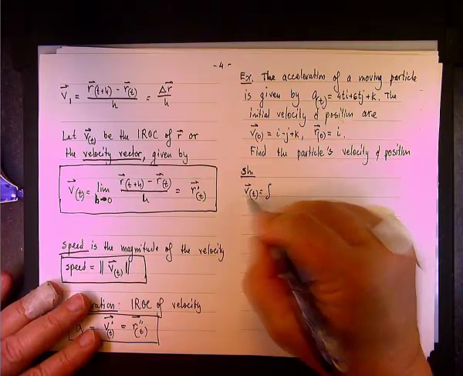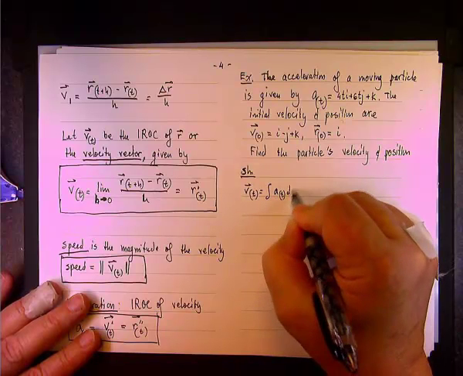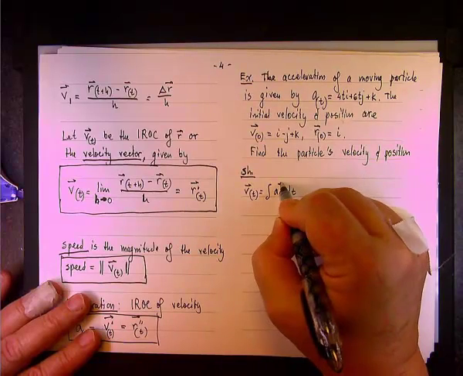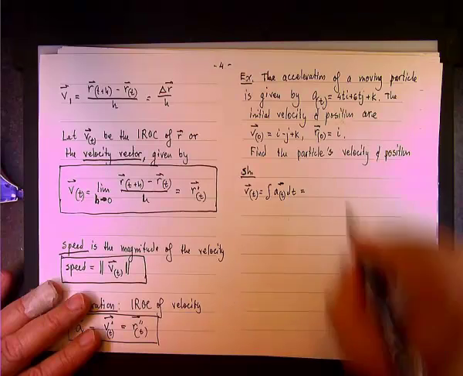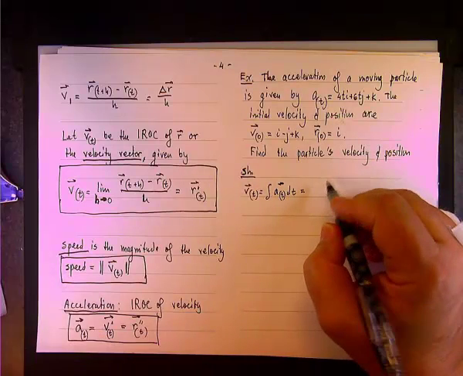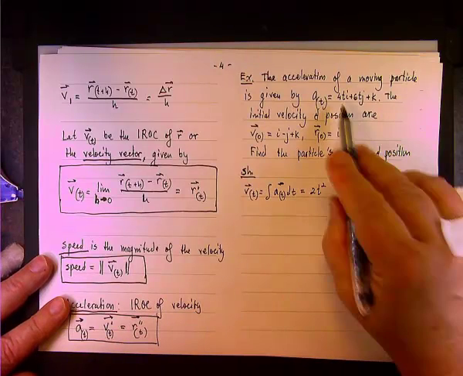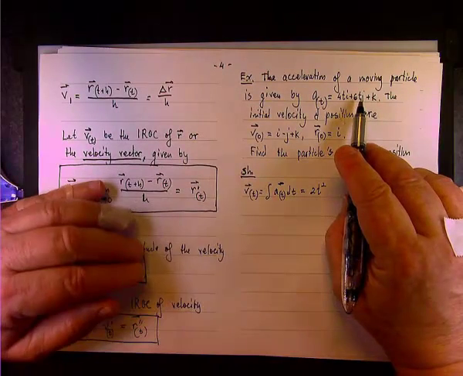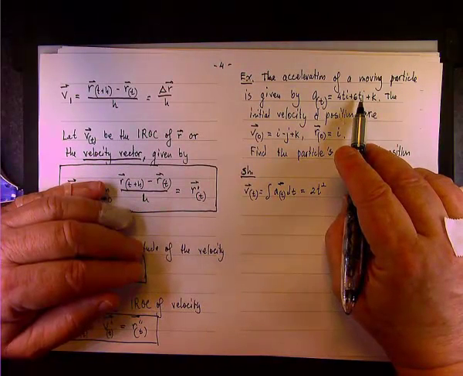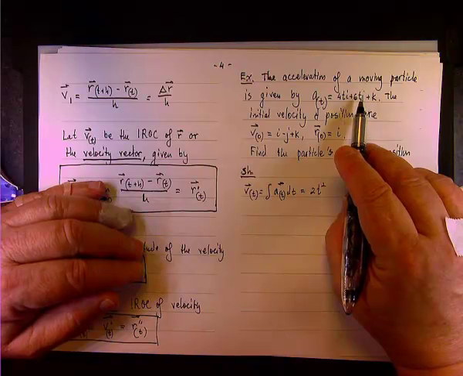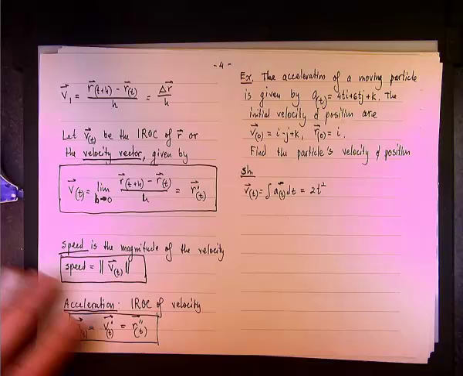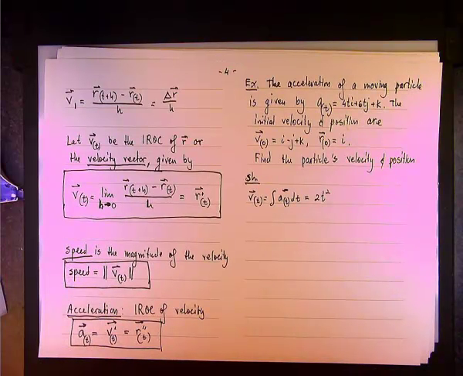All right. So since we have the acceleration, we're going to say that the velocity will be the integral of the acceleration vector. So we integrate term by term, and we have 2t squared in the i direction plus, let me look at the data, 4ti, 6tj, and k. Okay, at least that's what I have.